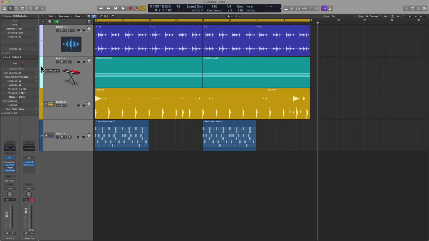If I want to change this, I have to hold command and click on the track that I want to be in focus. So in other words, we can have all the various tracks in focus, but one of them has to be the leader of the pack. And so if you want to determine track 2 being the leader of the pack, then hold command, select it, and you should be home free. This is important when doing multi-track recording. And at the very least, I just want you to be able to troubleshoot and really understand the inner workings of the program. Play with all those concepts, and I will see you in the next video.